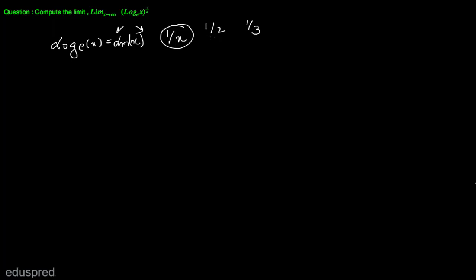The trick when you are dealing with variable exponents is that you have to follow a two-step procedure. Step 1, you take the natural log of the entire function. Note that here we are taking natural log because in the question we have natural log. And the second step is you have to raise it to the exponent of the exponential form.